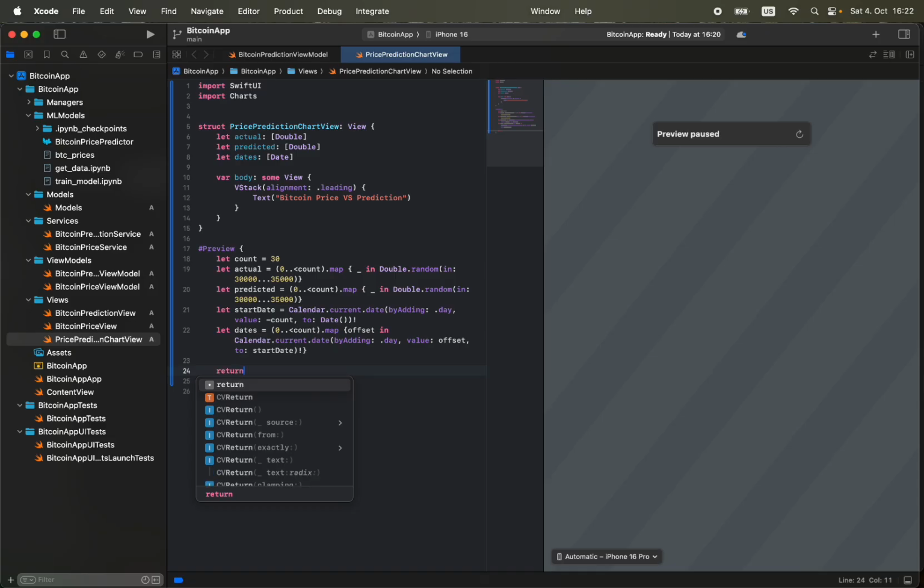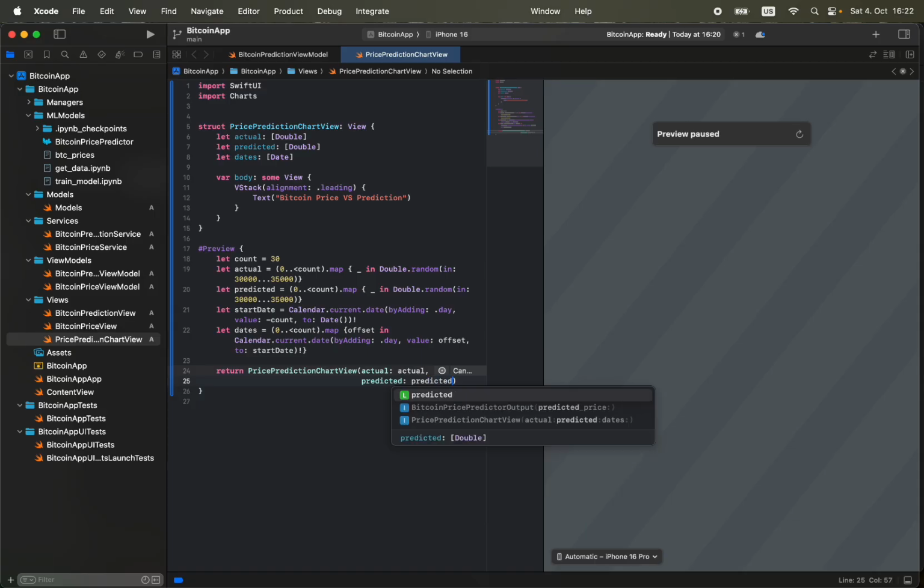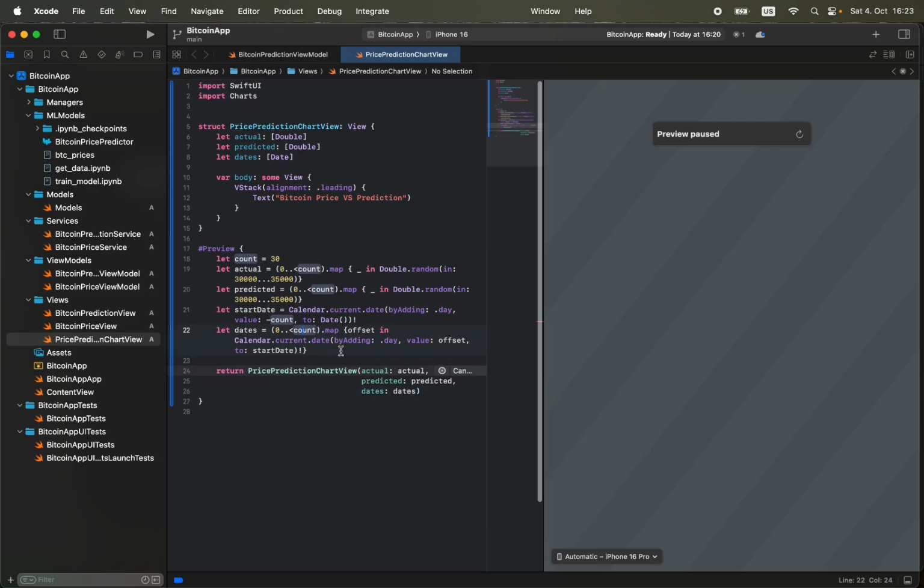Now we return price prediction chart view. And we say actual equals to actual, predicted, predicted, and dates is dates. All right, so we have our preview.